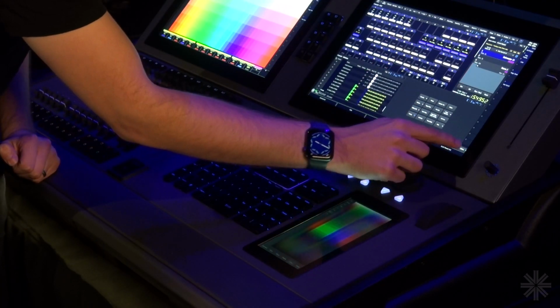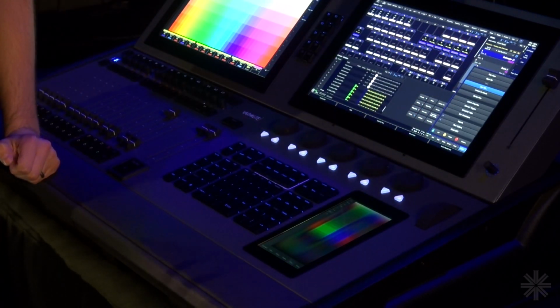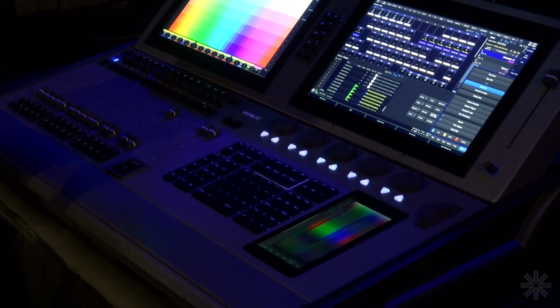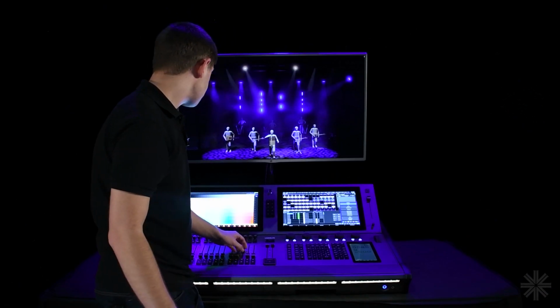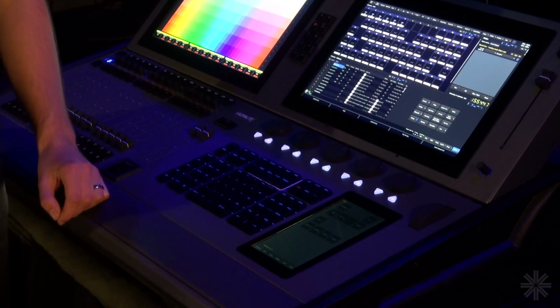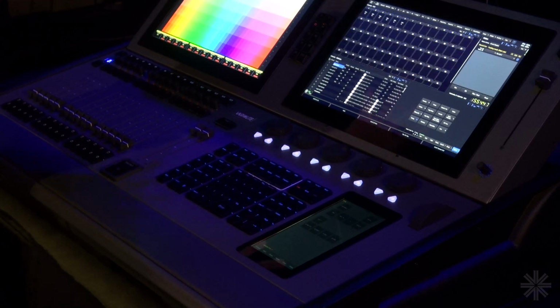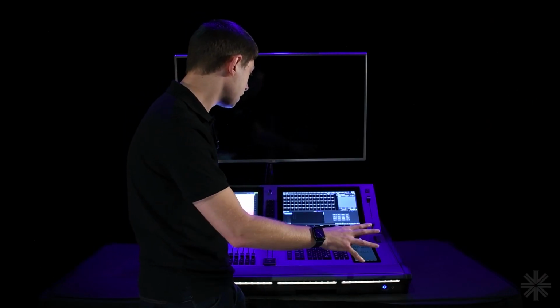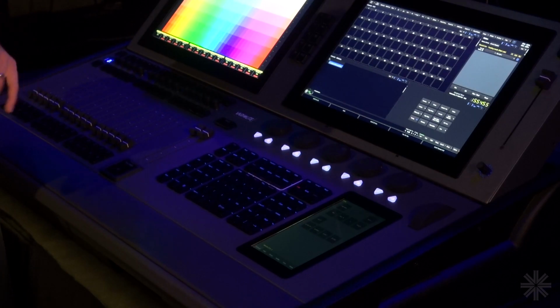I'm going to come out of that though, and if I go to options, I've also got my open file, so I can open a show file if I need to as well. But what I'm going to do is take my playback fader down, and I'm going to choose new show. And that's going to allow me to go back to a completely fresh console. I've got nothing in there, and we're now ready to start patching.